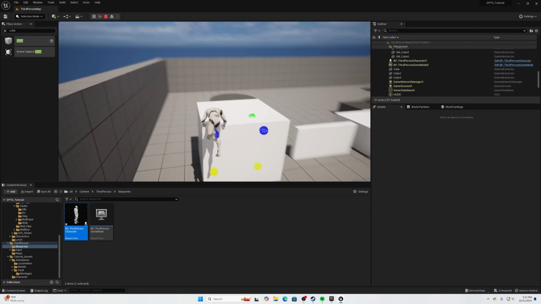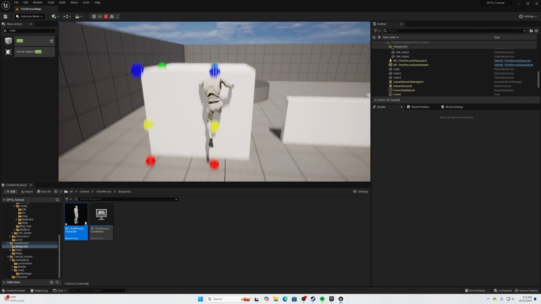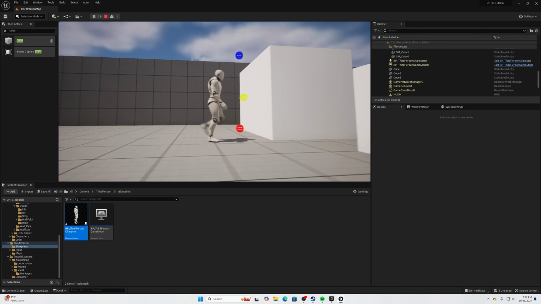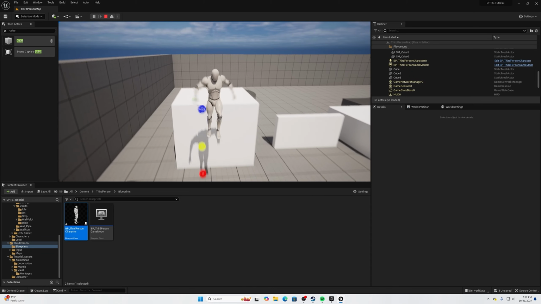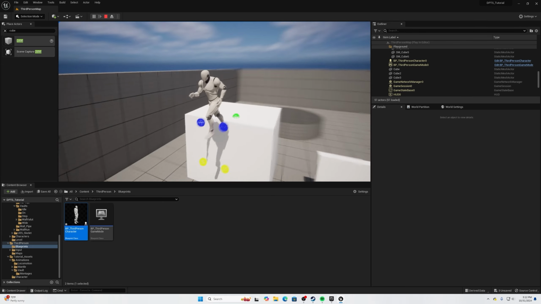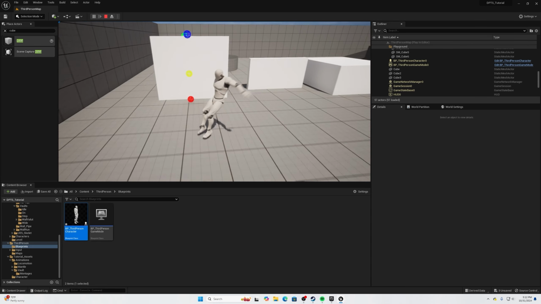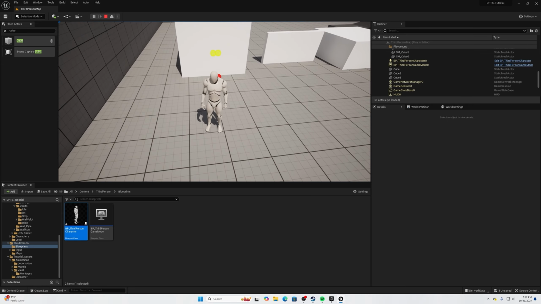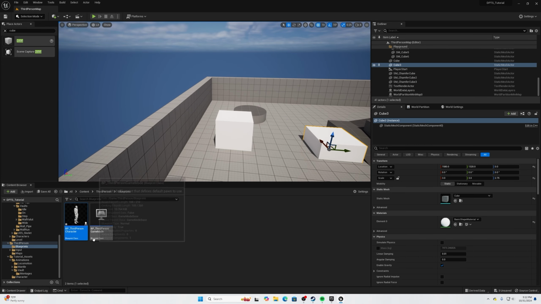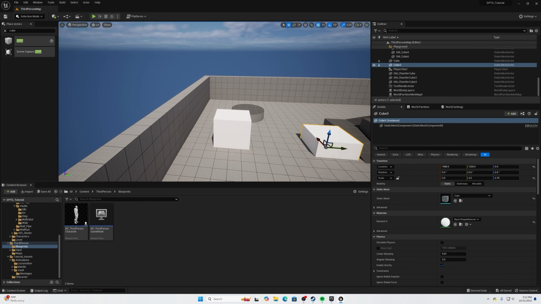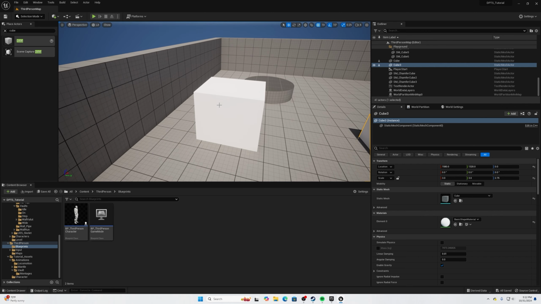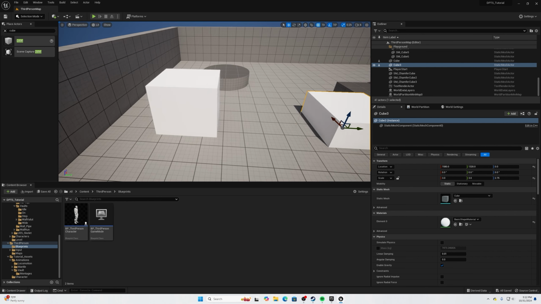If you'll notice here, there's warp 1, the height, the yellow point, which is a little bit lower. Warp 2 is the highest point there. These can be used to offset if your animation does a bit of a stop and then raises up, and it's not as fluid as this. You can use these locations to help offset, because remember, with motion warping, the windows we're defining are how long it takes to get from point A to point B, and when you make a new window, it's another point A to point B. So if your animation has a bit of a stall in it that needs an additional point to hold it in place and then raise it up again, you can use the additional warp 2 point to do this.